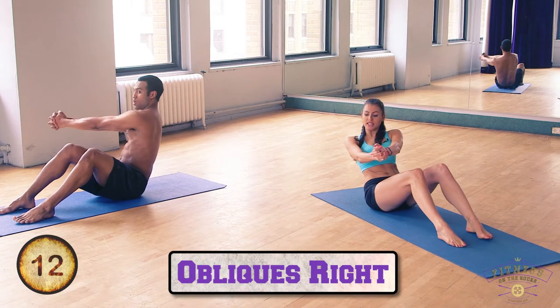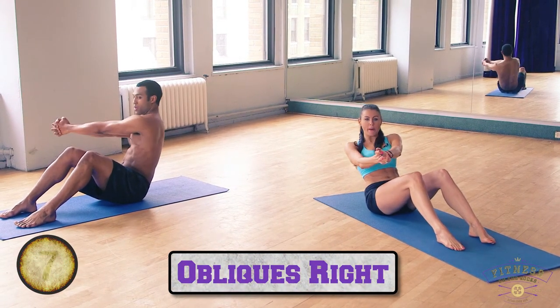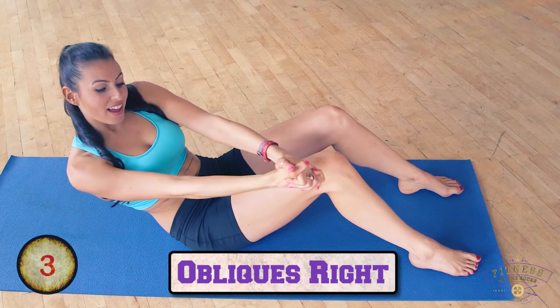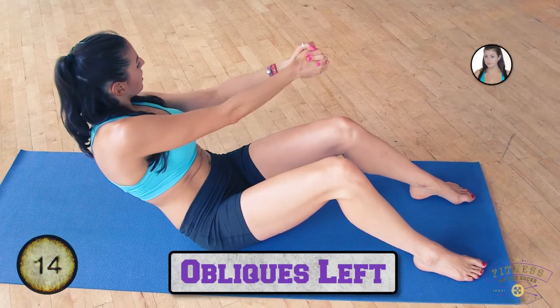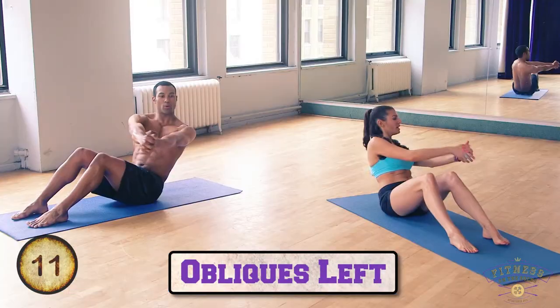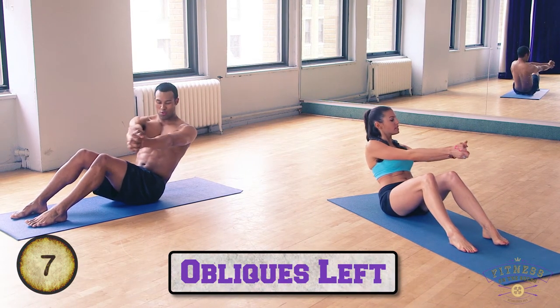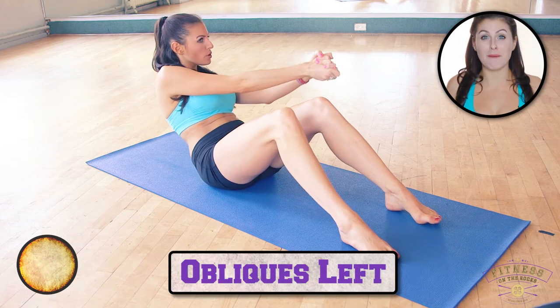Just tiny little pulses into the side, really digging into that oblique. Remembering to breathe, remembering to maintain that C curve. And take those pulses over to the left side. Nice long neck, nice open shoulders. Just pulsing to the side. Again, think about pulling in that corset of ab muscles.